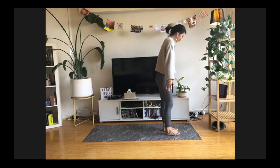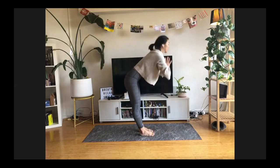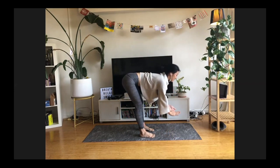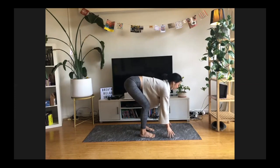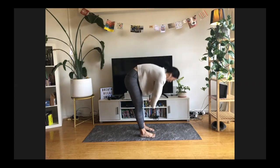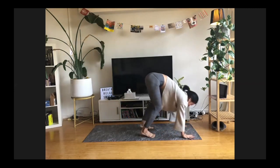So standing at the top of your mat, inhale, lift your arms over your head. Exhale, forward fold. Good. And your feet should really just be hip width apart, nice and comfortable. Inhale, halfway lift. So coming to that flat tabletop back. And keeping a little bit of a bend in your legs here, you don't want to lock them out necessarily. And then exhale, forward fold again. Good. Inhale, all the way up again, arms reaching up and overhead. Exhale, forward fold. Halfway lift, inhale.